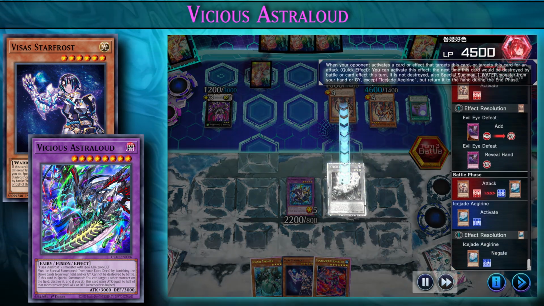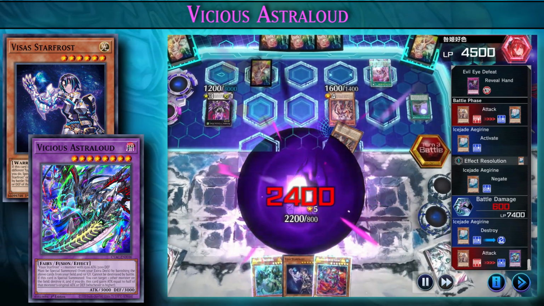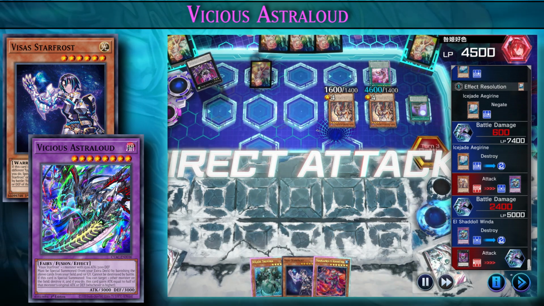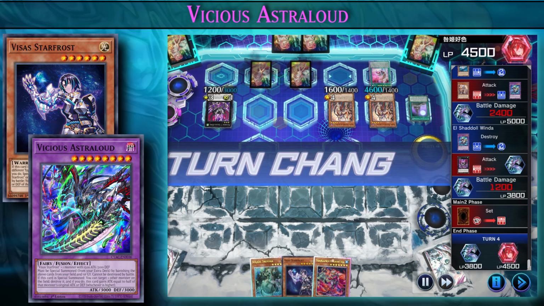They're going to go straight into the battle phase. Adrian is still permanently negated, so that's going to go into the graveyard, and there goes our Winda. The opponent's just going to set 1 card and pass their turn.